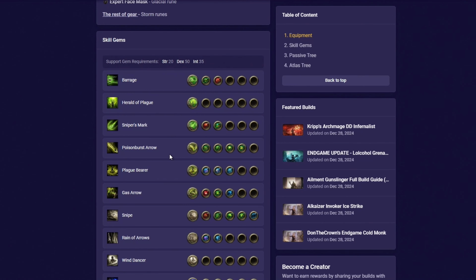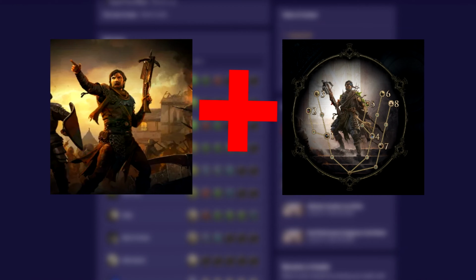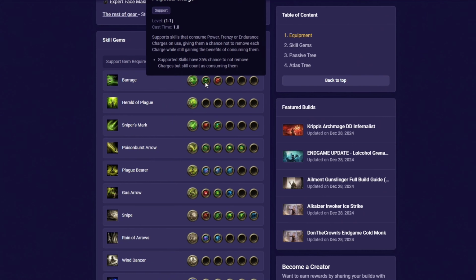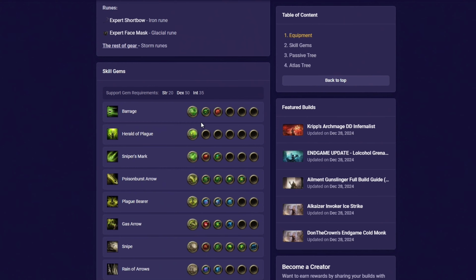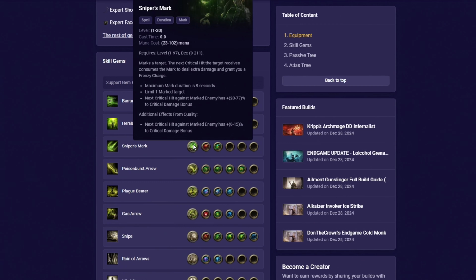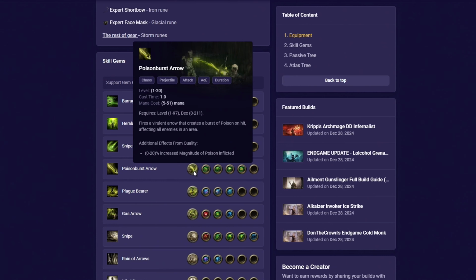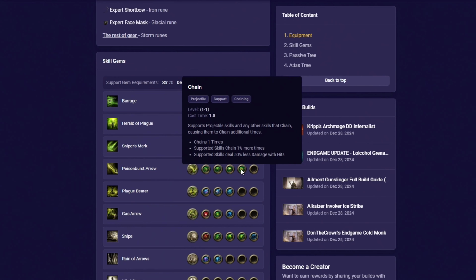So let me show you the build, and for the main class I have chosen to go with the Mercenary, and our Ascendancy is the Gambling Legionnaire. Then for the first skill we have the Barrage with support gems such as the Perpetual Charge and the Premeditation. Then second we get the Herald of the Plague with no support gems. Then next we get the Sniper Mark with Inspiration and Profusion. Then next we have the Poison Burst Arrow with Corrosion, Comorbidity, Deadly Poison and the Chain.